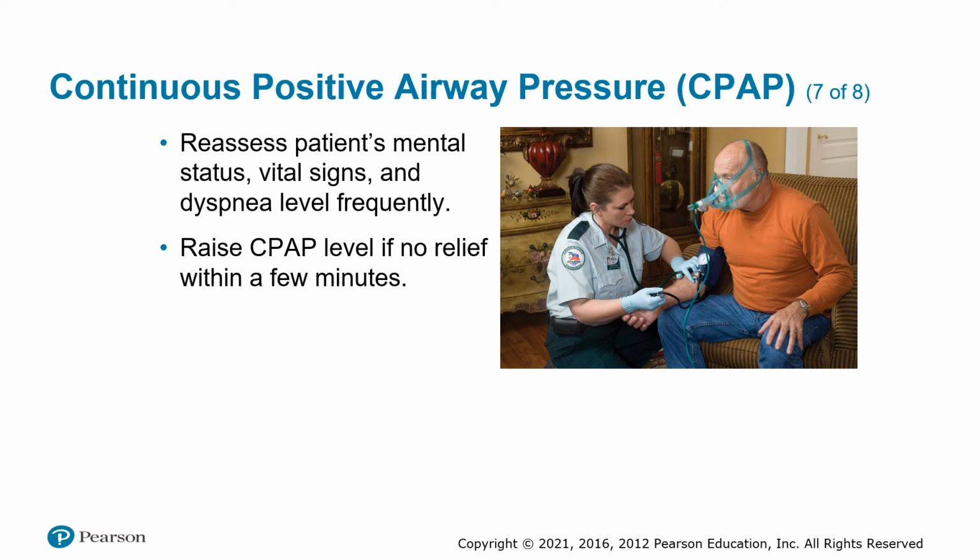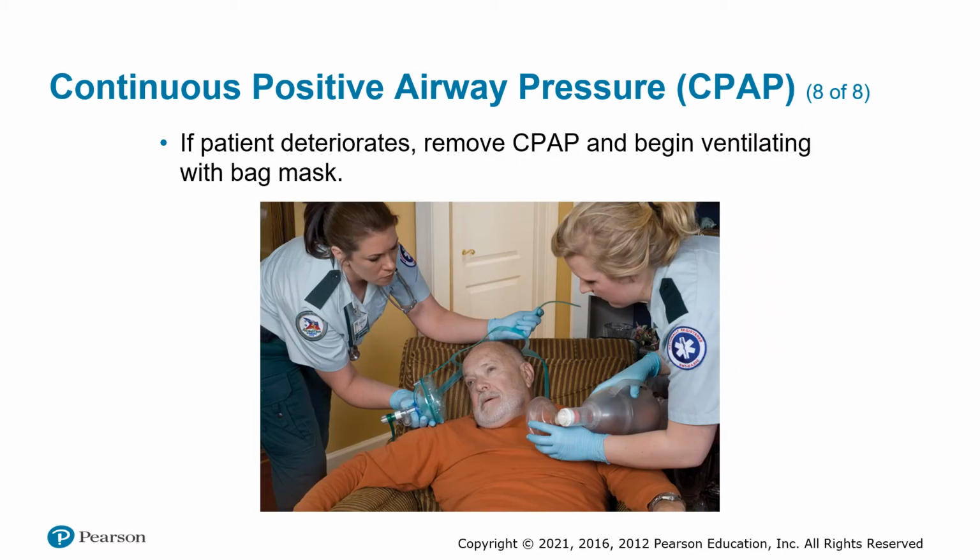You're going to reassess your patient, including mental status, vital signs, and dyspnea. It only goes up to 10 on the disposable ones. But if you need to lower it because your patient is not doing well, then you can lower it. Compliance may be an issue. And then, of course, if the patient deteriorates, we're just going to remove the CPAP and begin ventilating.